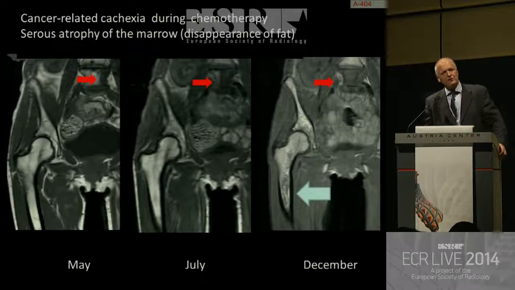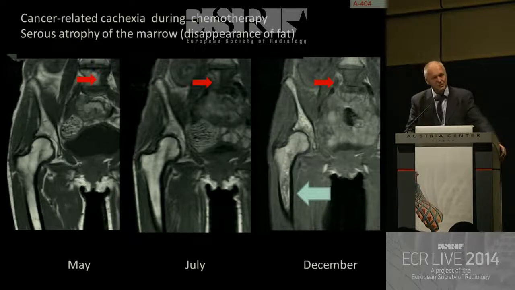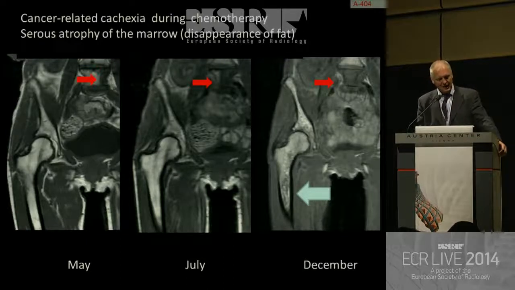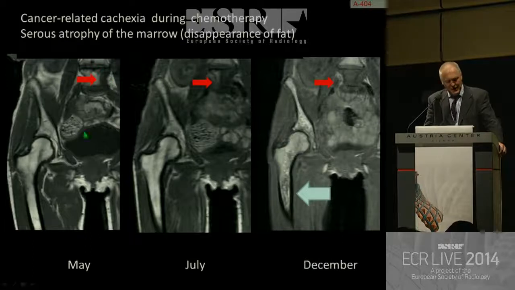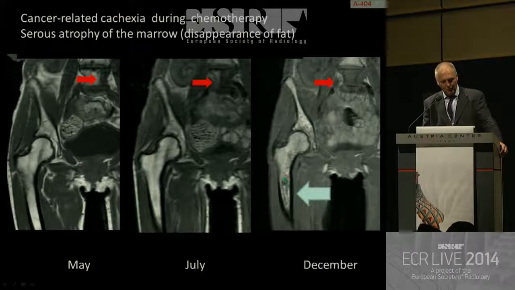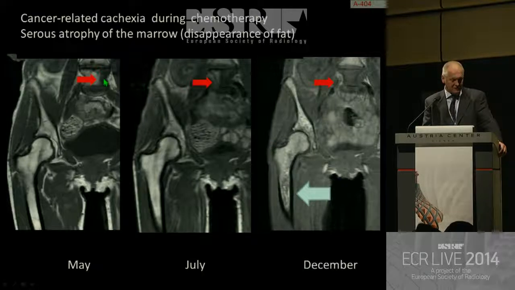I'd like to just emphasize one point once again. Once you have seen it, you will recognize it every day in patients with cancer or any sort of cachexia. And this poor woman had metastasis, and she was on treatment, and she progressively, May, July, December, developed cancer-related cachexia during the end of her life. And if you see the fat, the subcutaneous fat, it's gone away. If you look at the intermuscular fat, it's gone away. And if you look at the marrow fat, well, this is not strictly normal. And as you can see, the metastasis is increasing progressively.